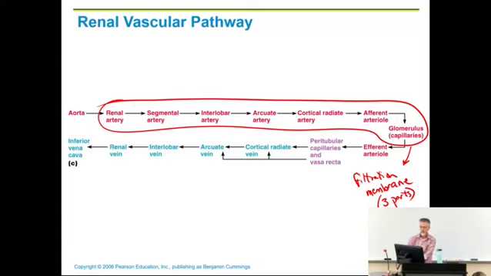Okay? If you were talking about somehow the blood that was continuing on going out of the kidney, you would start here at the efferent arteriole, go to the peritubular capillaries instead, and then you're tracing through the veins that have the same name as the arteries that we trace going in. So that would just be the other half if we were talking about blood vessel flow. So either going into the kidney to be filtered out, or the blood that didn't get filtered out as it's exiting the kidney would just be the venous half of that. All right, so that's the blood part of it.